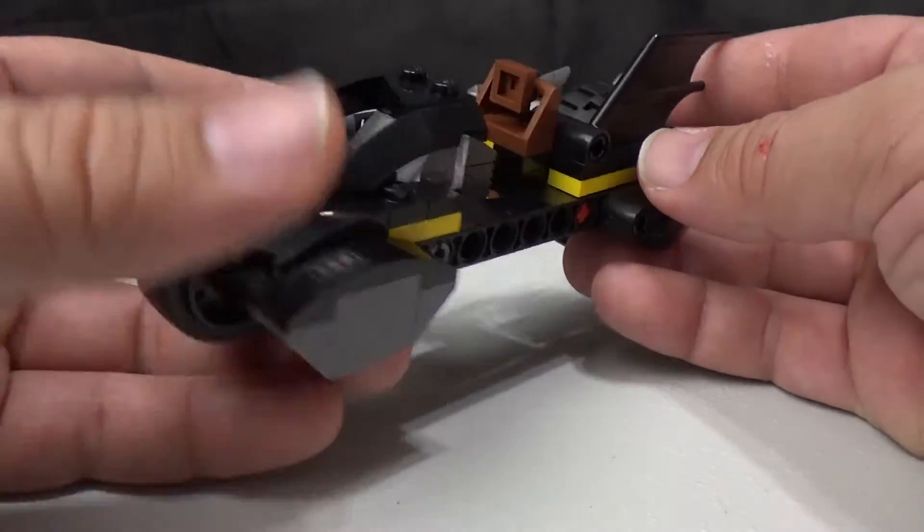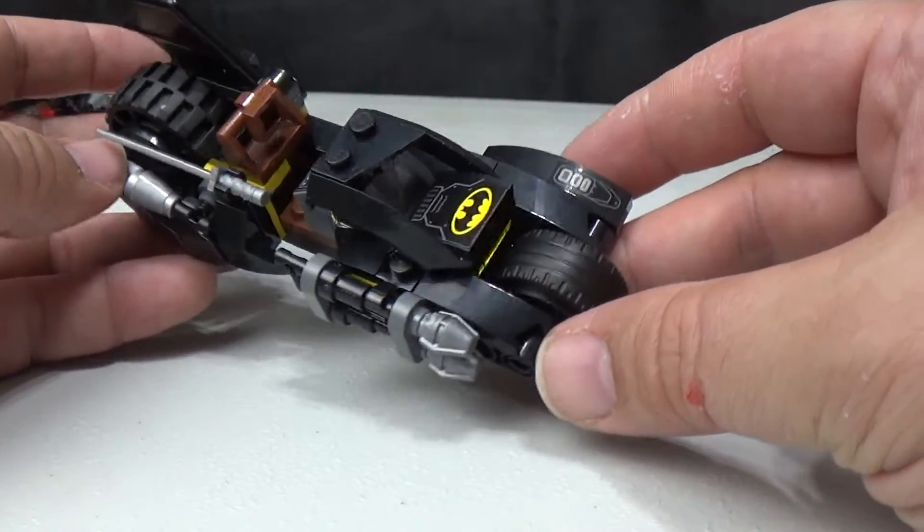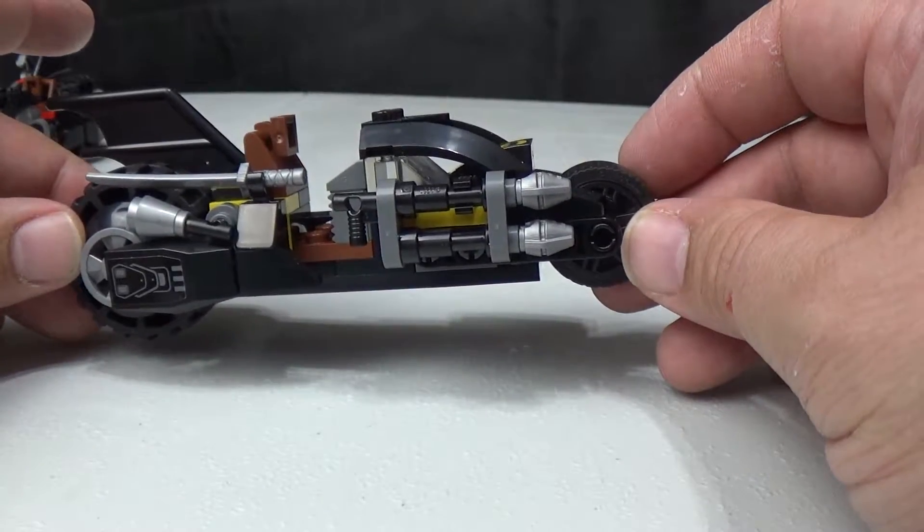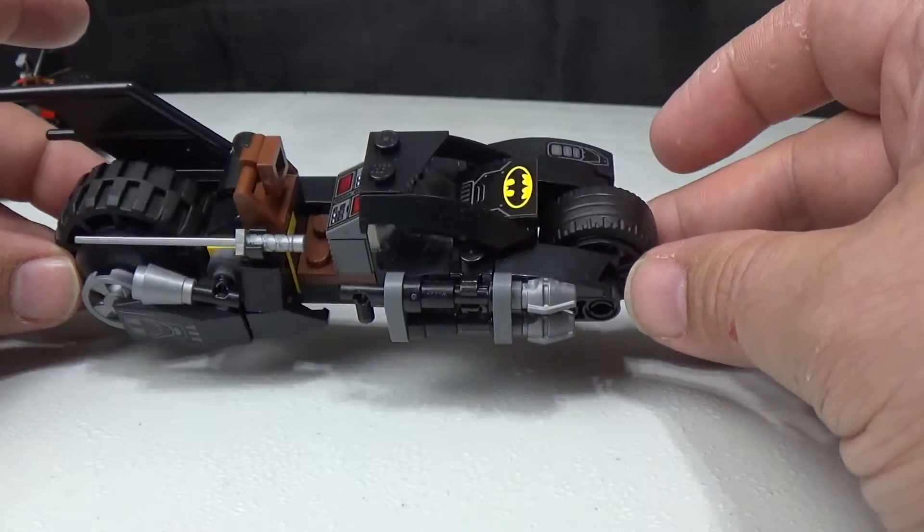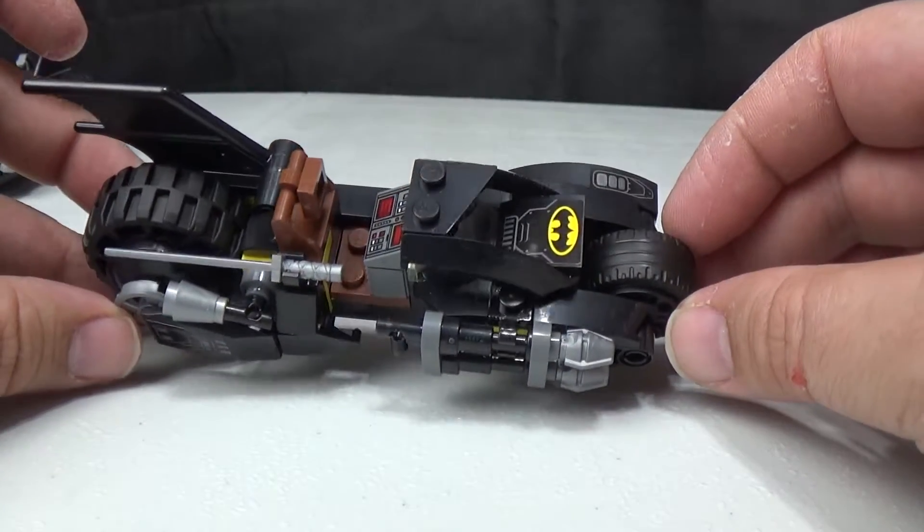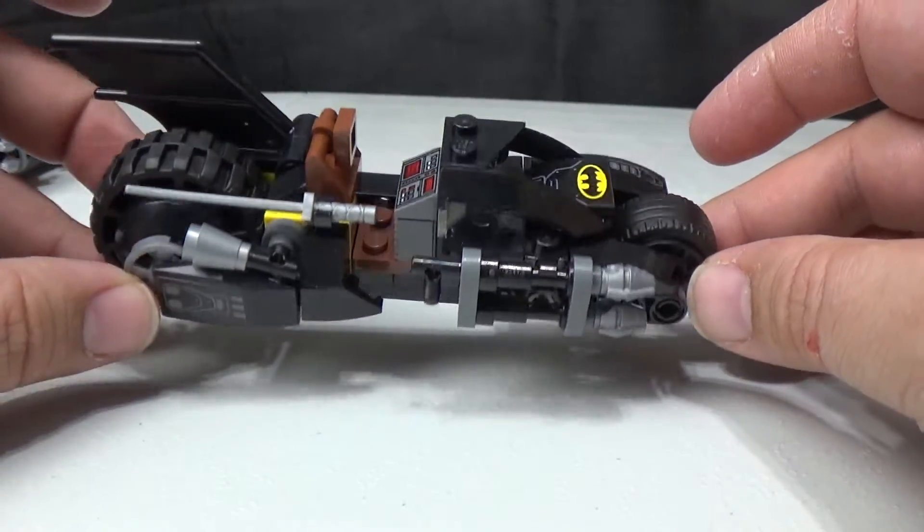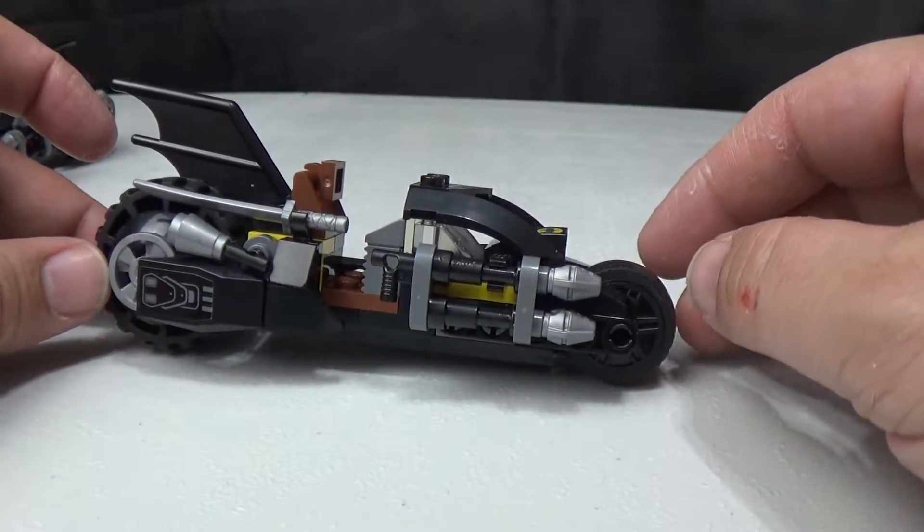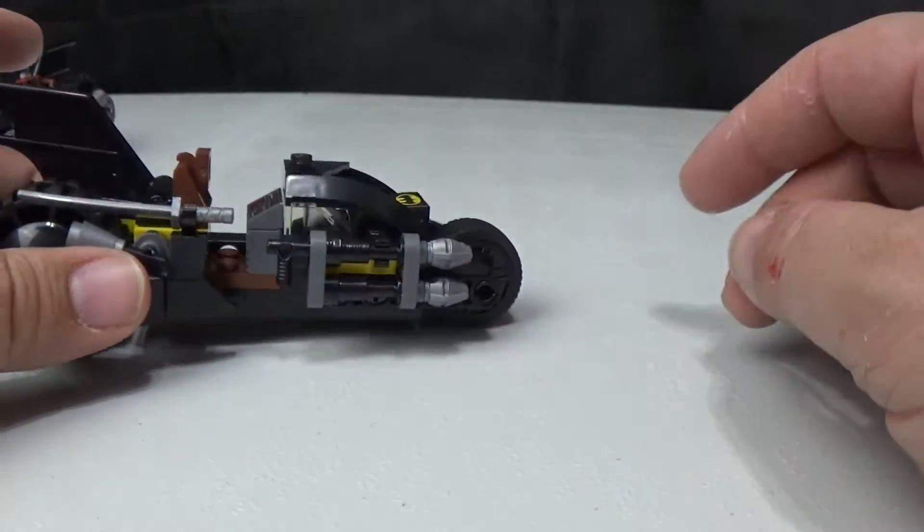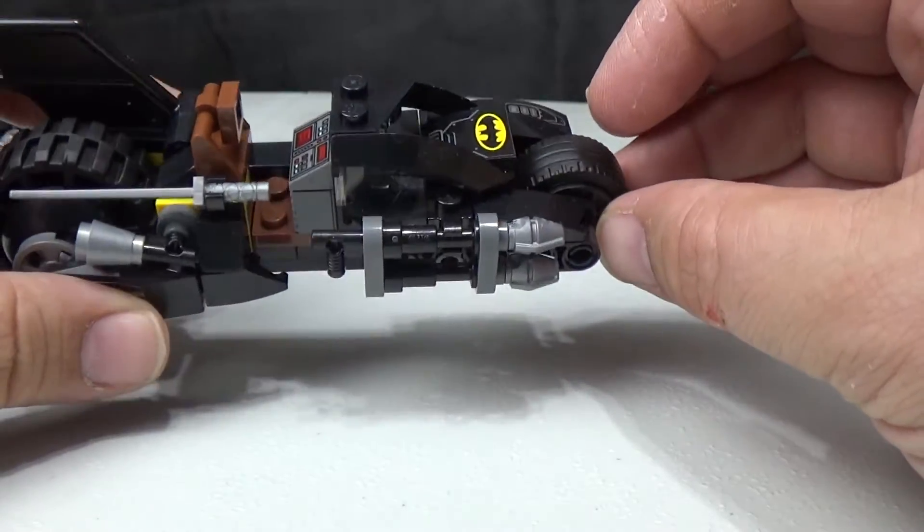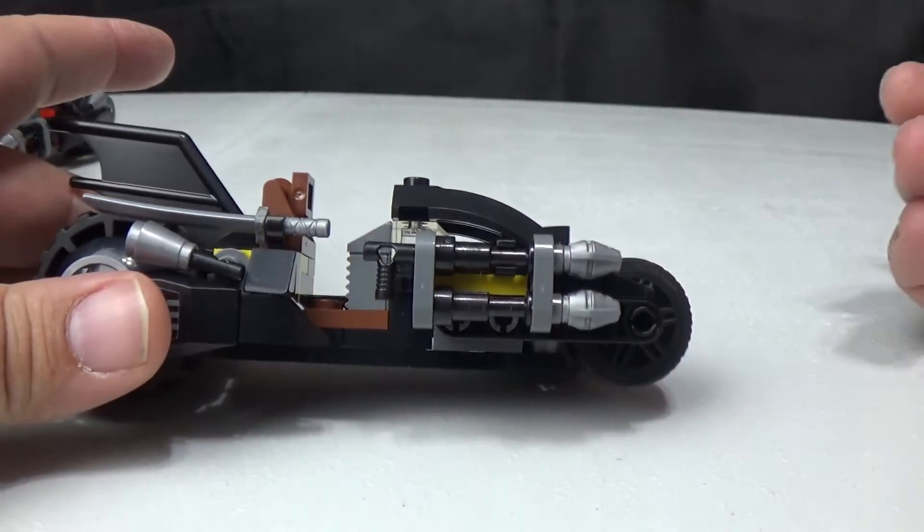Then we've got Robin's bat cycle, which is half of a bigger vehicle, which is why it's so asymmetrical. I don't like asymmetrical, so when I have this thing it's usually never like this. The only asymmetry I allow is the weapon storage. He's got this thing here which has a gun grip for some reason.